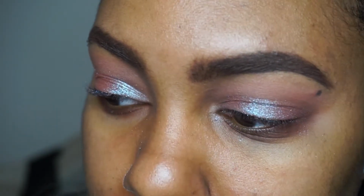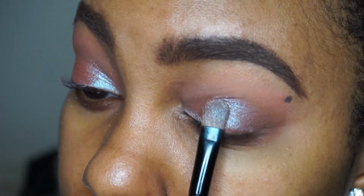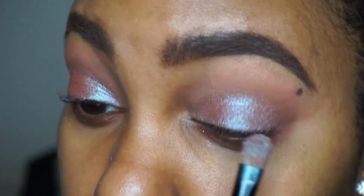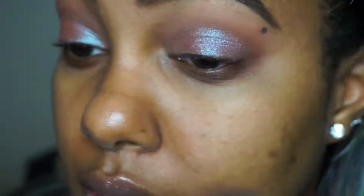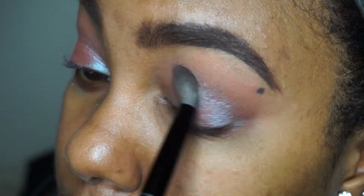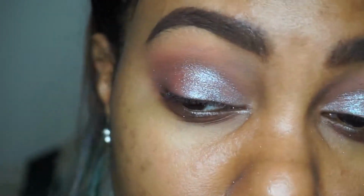Now I'm going to pick up Epic, that other shade, and I'm just going to put that in the center more so you have that extra pop. And then just how we did before, we're going to go back in with that blender brush and make sure everything is going together nice and right.